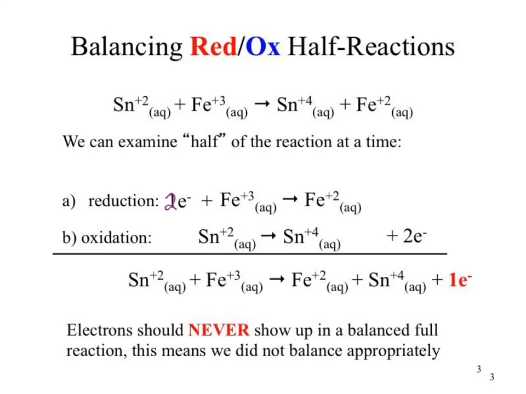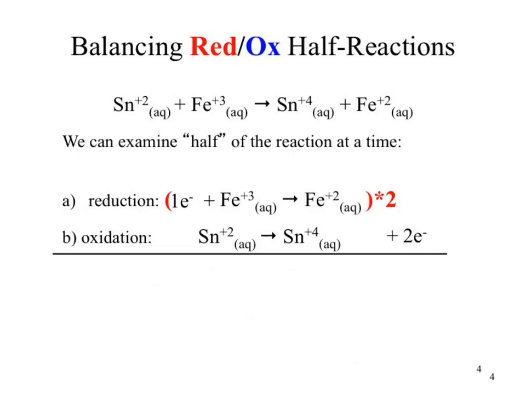How would we balance the equation? We have to multiply everything in that equation by 2. And what we're saying by doing that is that we need to run that reaction, converting iron 3 to iron 2, twice. For every time I run that twice, I can get tin to convert into tin plus 4. So what we're doing is adjusting the balancing of those coefficients to make sure that our electric charge balances out, that our electron transfer balances out.